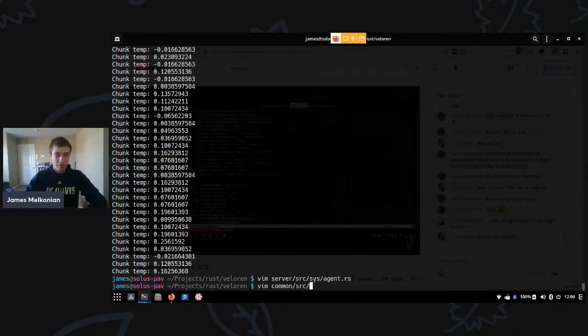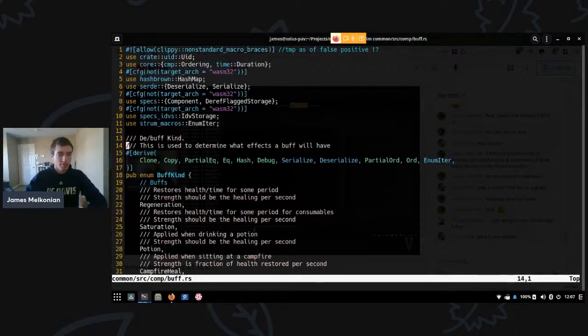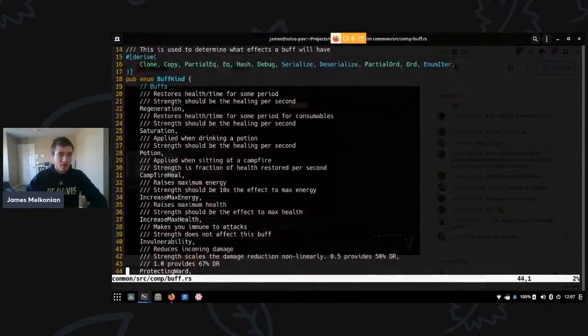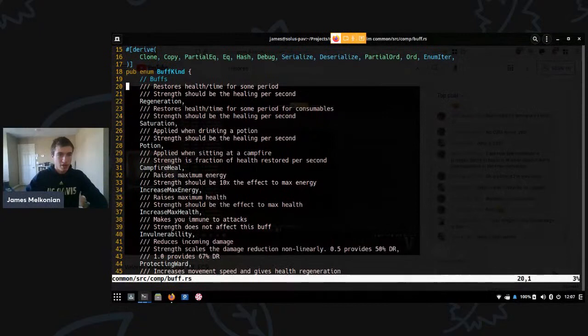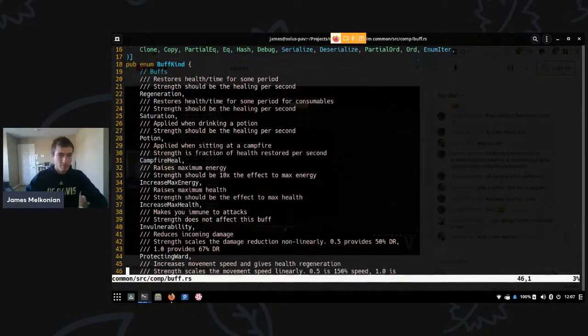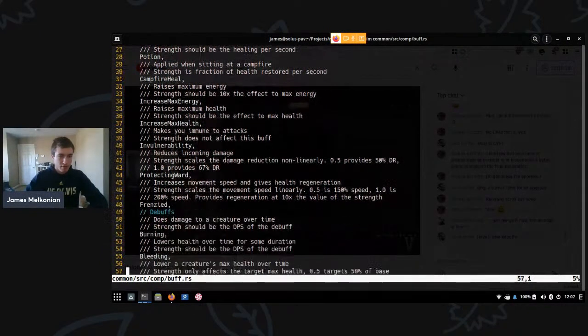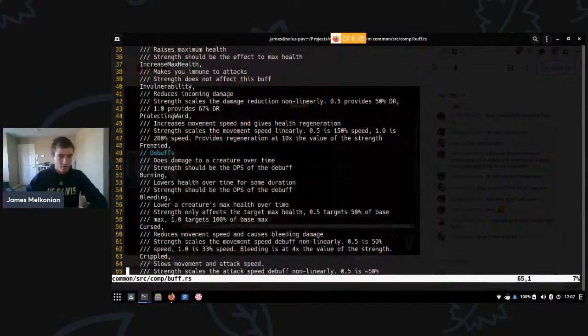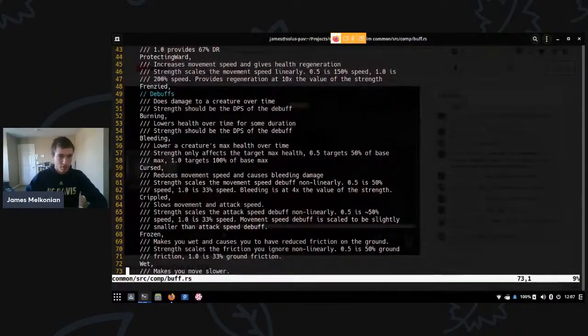If I go into common, we have a system for, well, I'm going to go to the components for buffs. So we have different kinds of buffs. This would be a, I don't even know. Cold.